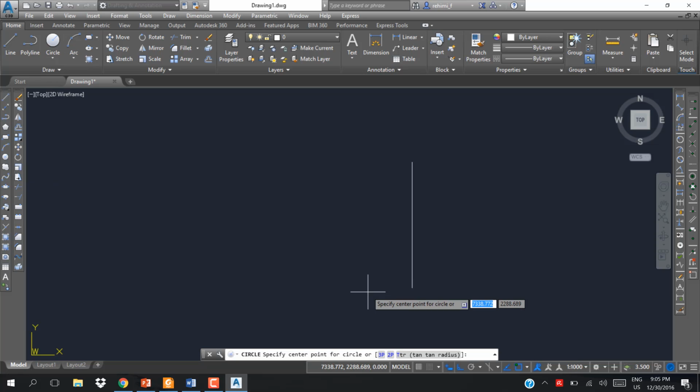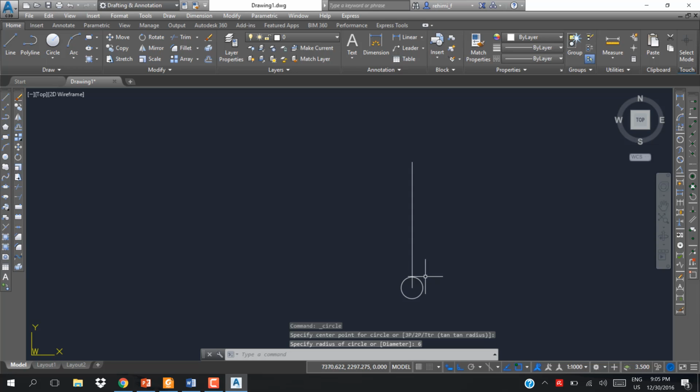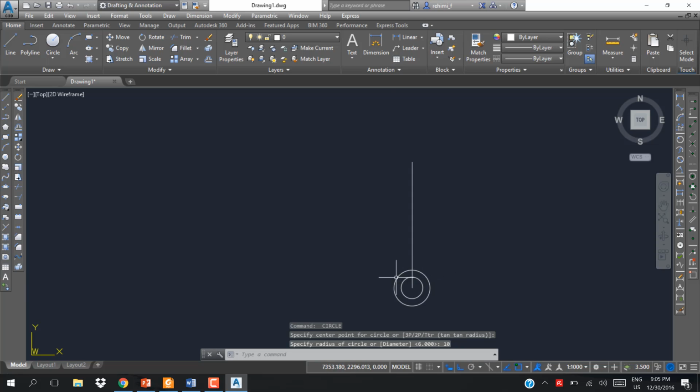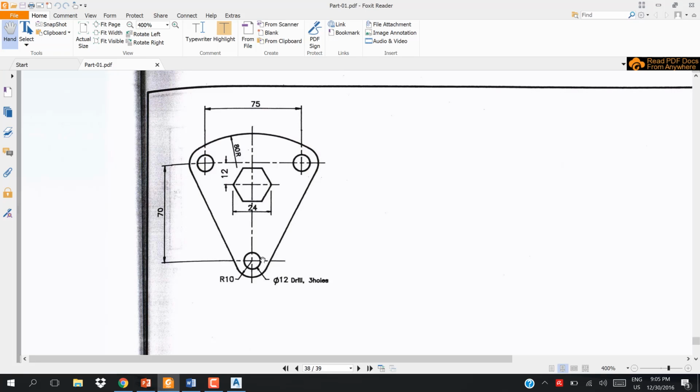Center radius or C. So the first circle, the radius 6, enter. Space again or enter, and I click the same center and write 10. Okay, so I have the two circles. The first one 6 as a radius, the second one the radius is 10.